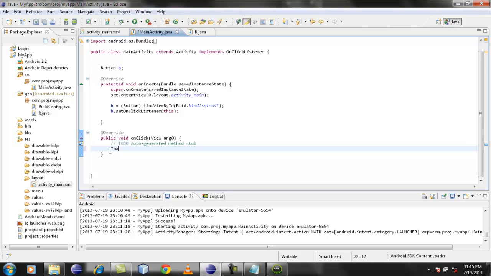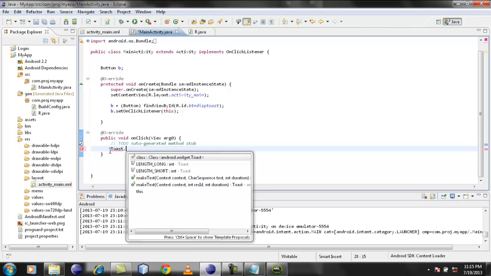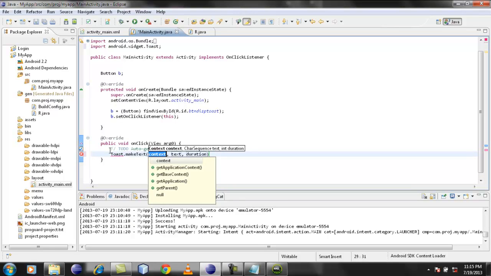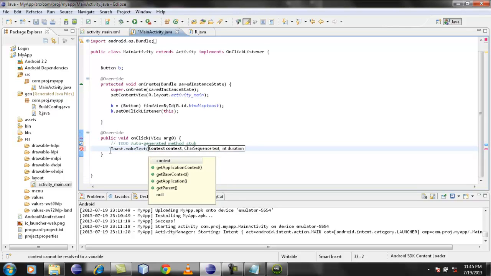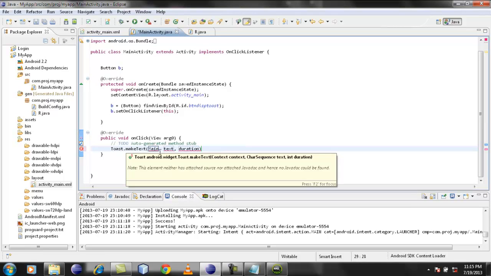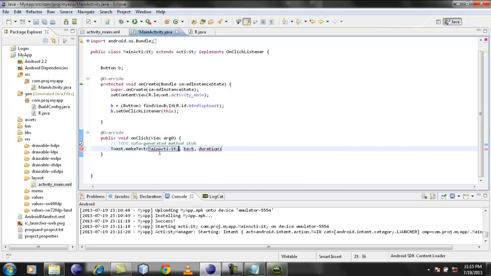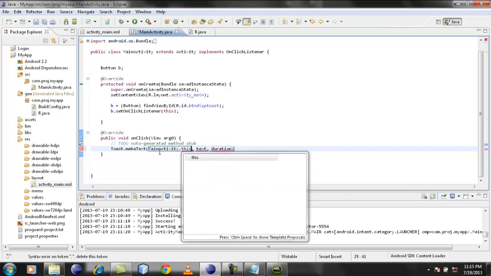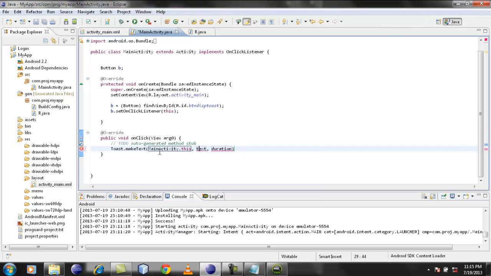I want to display a toast. Toast.makeText requires the context for us. My context is MainActivity.this, and then the text is hello.